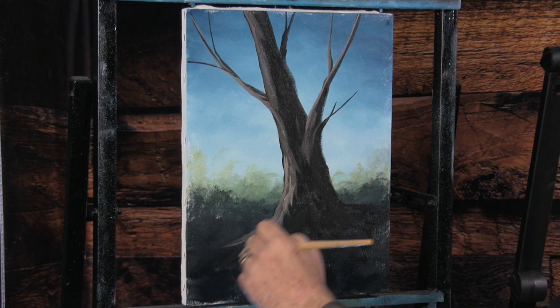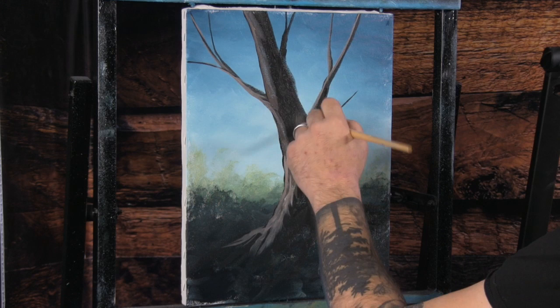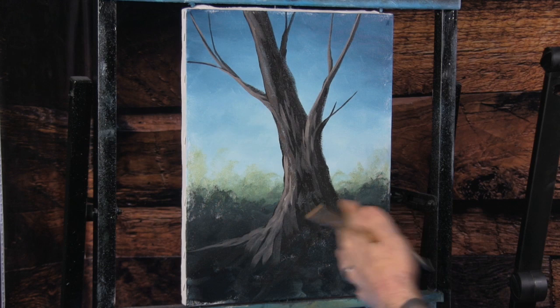But heck, I think anybody would have a good time making just something simple like this, you know? Keeps your mind occupied. Lord knows, sometimes we all need that. Just making sure I don't trip over this wire. Yeah, all right, so cool. I mean, it's like you're building a tree in slow motion.